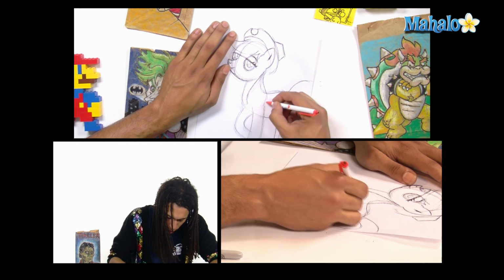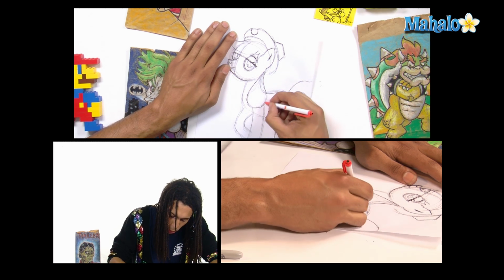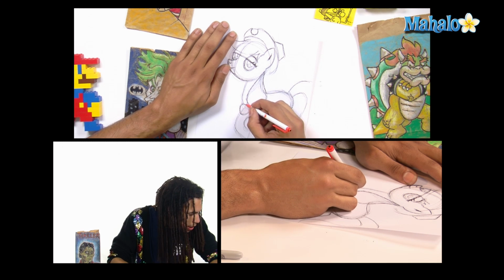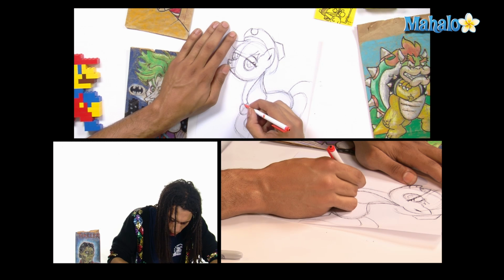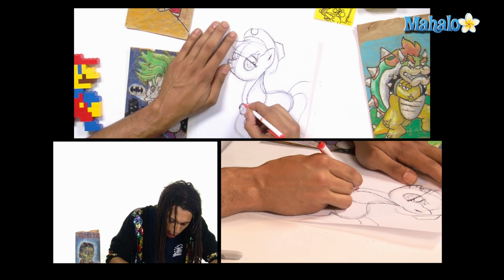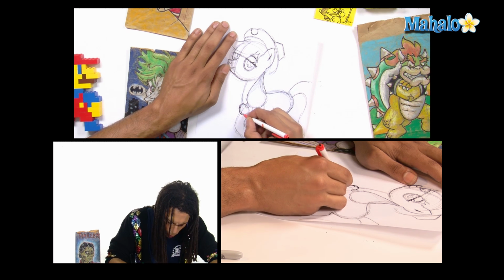We're working on our hair right now. The cool thing is this is in real time, guys, so you get to see it happen. There are a lot of tutorials out there, and I'm not taking away from any of them. All those people doing tutorials, I salute you. But a lot of them are sped up. I'm doing this in real time, so you can follow this video, pause it, and watch it again.